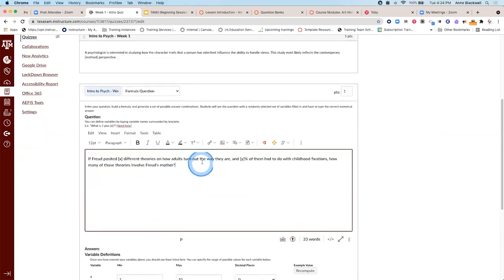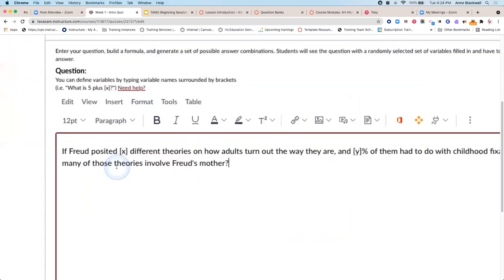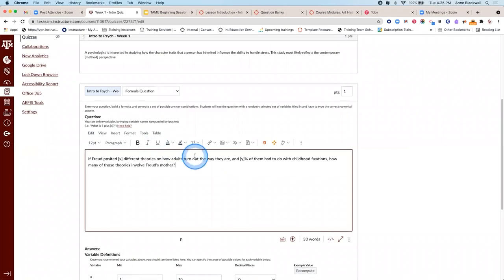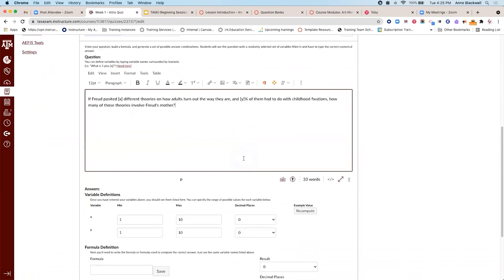So here I am with my simple little formula question. And my variables obviously are in my square bracket. All right. Make sure that if you do a percentage, that's outside of the bracket. When I was first doing formula questions, I messed up and put it inside the bracket. So just telling you from my experience, I did that and it doesn't work if you do that.